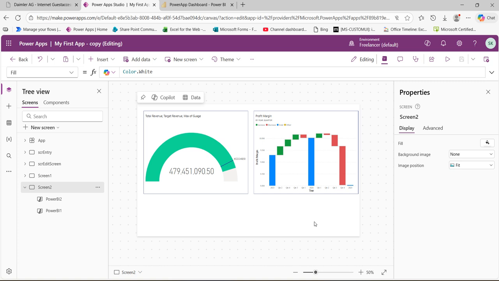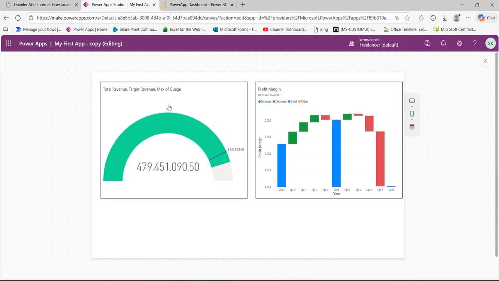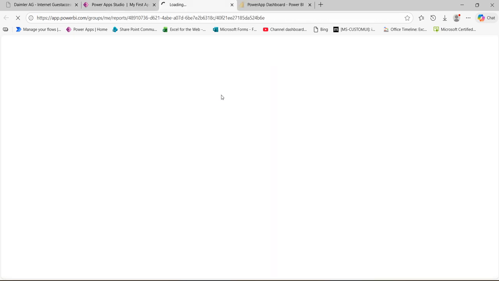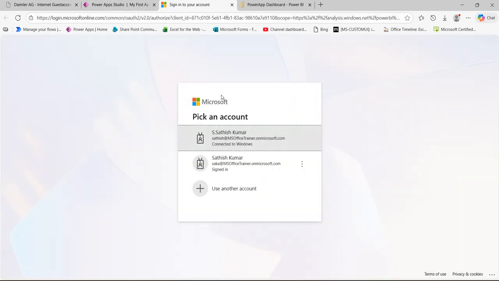Now, if I run the form or if I run the application, suppose I want to see the details of this. The report is displayed, okay, but they want to see the details. I want to see the full report. It's very simple. Just make a click here. It goes to that workspace, online, to the Power BI workspace. If you are connected with the same workspace, you can see the report itself here. The report will be opened straight away here.